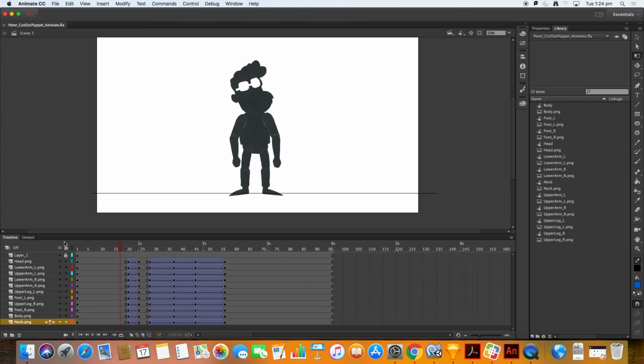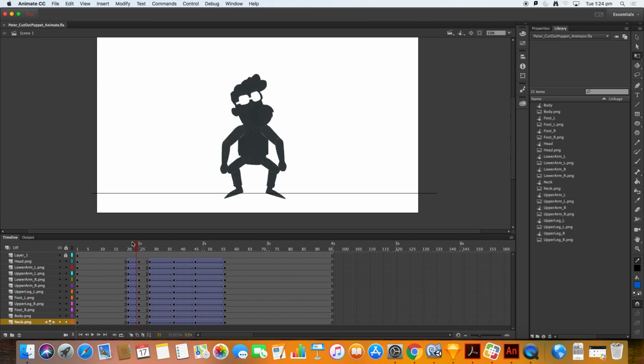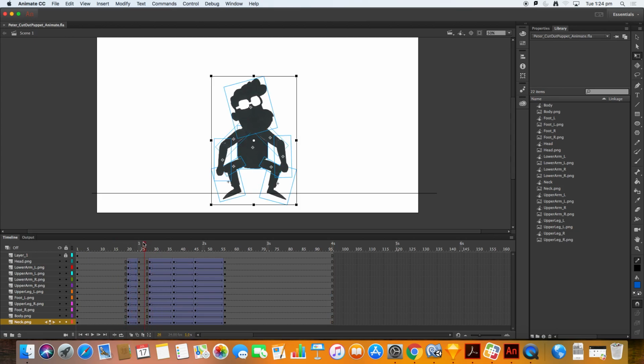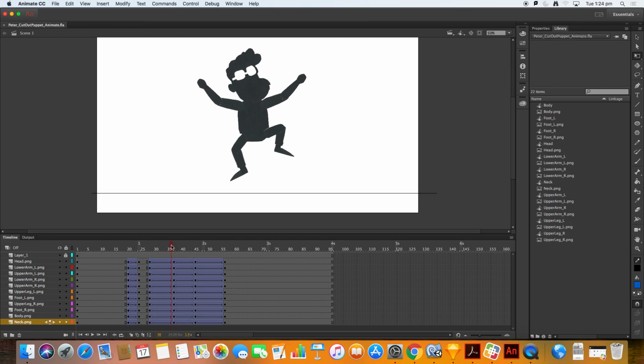So feel free to experiment with moving your puppet around, animating the timing, the position, and so on. And remember your principles of animation. It's going to hold on this lower part of the jump because again that's anticipation. Before it makes the big jump into the air, we have anticipation.